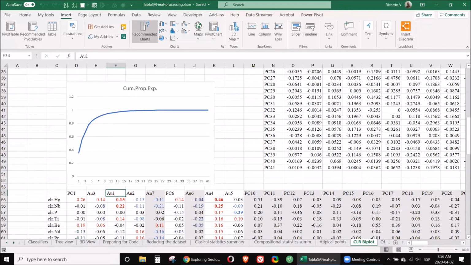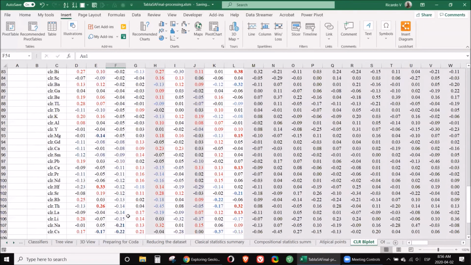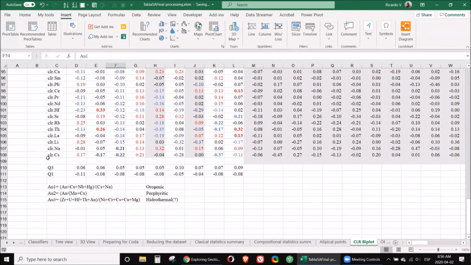You just click on the element and you organize them from maximum to minimum, and you can see that you have here a very good factor analysis for gold, very strong. Gold, copper, niobium, mercury, and then divided by sodium and cesium.